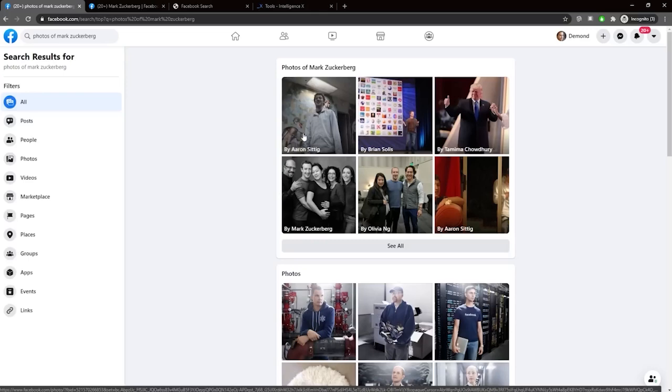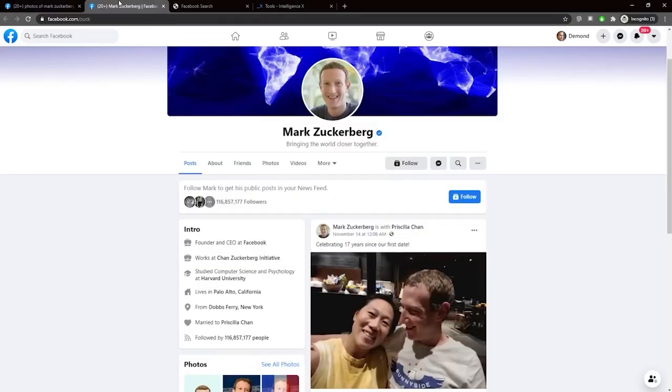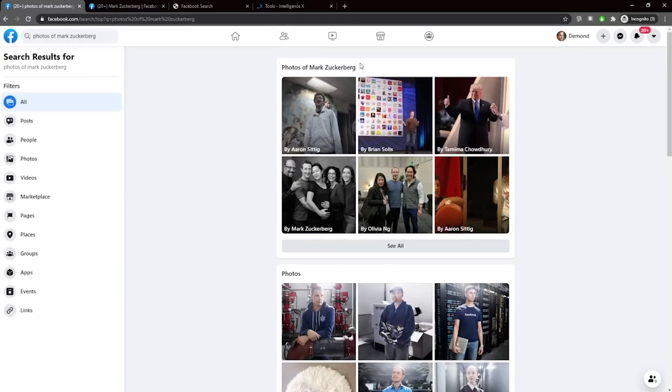Now, this is super interesting because if this person has a super restrictive profile, like say we clicked on their user here and we couldn't see anything, there's no pictures, which is very common with Facebook. Facebook is now super restrictive. A lot of times when you go to somebody's page, unless they've intentionally made it public, you don't get to see much. So Mark Zuckerberg obviously has a very public page. But for us, if we wanted to see somebody out there that had a public page, we could take a look at this.